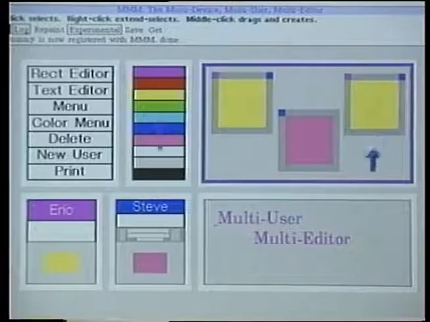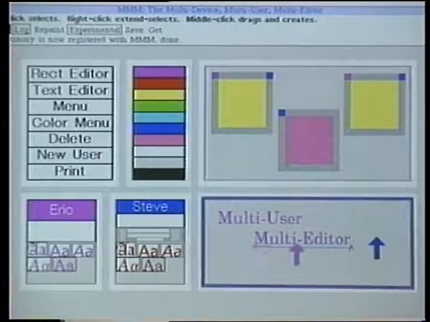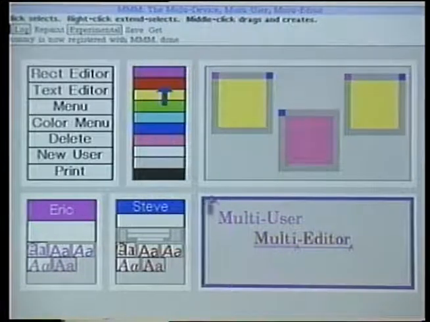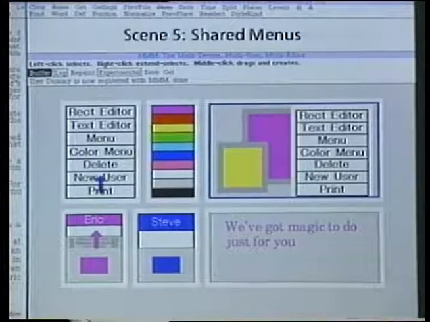Likewise, in the text editor, our 2 users can make selections that overlap and use their selections to change text color. If they both try to recolor the same text characters, the last user to apply the color change determines the final color. To save screen space, we use menus that are shared across editors.